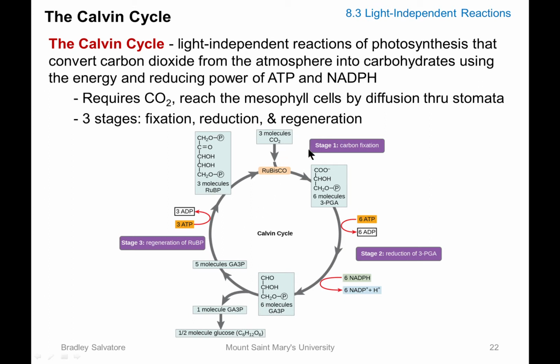So you will be required to make 6 turns to make a molecule of sugar, glucose, and you would require 6 carbons. So make sure you are able to keep that carbon count in check. And it's pretty easy. So 6 carbon dioxide to make 6 carbon sugar, so 6 turns. This is a 3 carbon molecule, so you will need 3 molecules of CO2. That would be 3 turns of the Calvin cycle. So make sure you keep that in check.